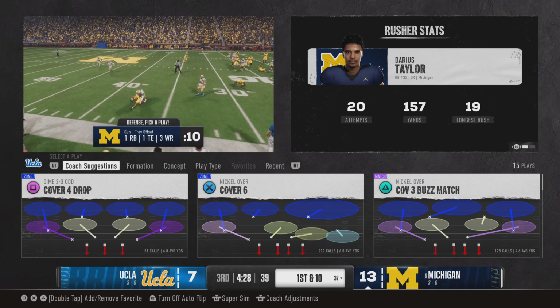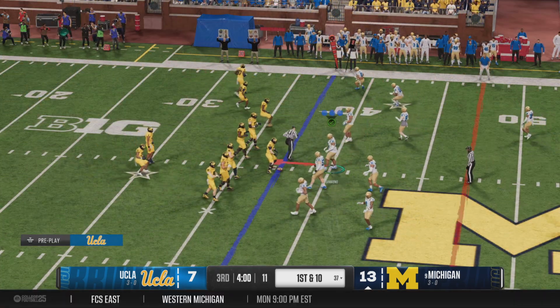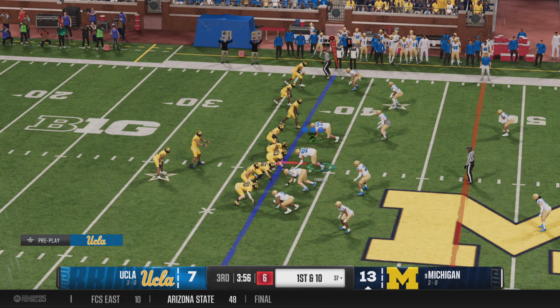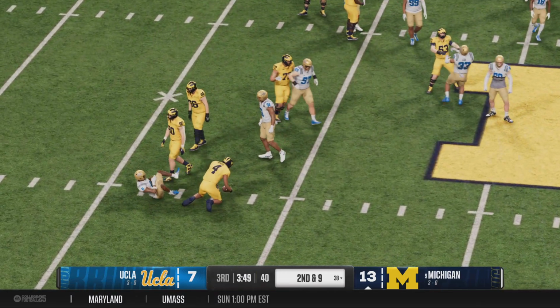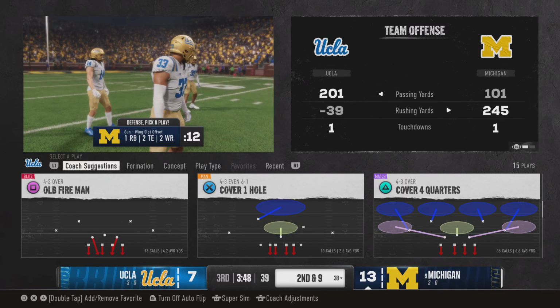And he's now over 150 yards on the ground, and days like this can put you up with those legendary Michigan runners. And that's why you come to Michigan. You know you're going to get fed. You are going to be a back that gets the football, that chews up yards, that always has a lot of success and gets a ton of carries.